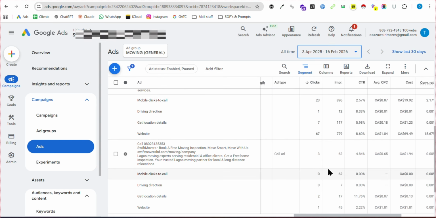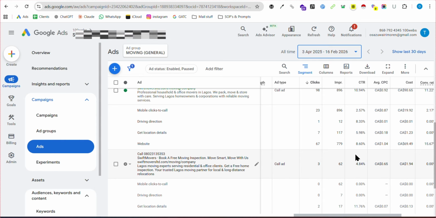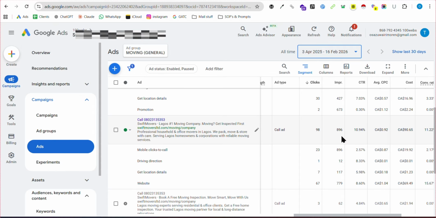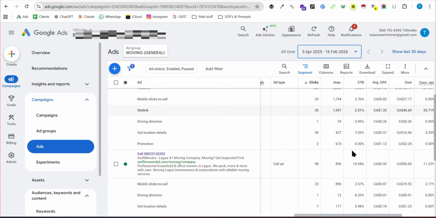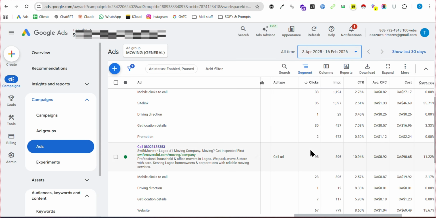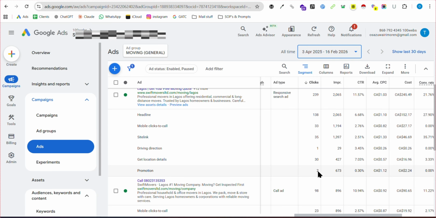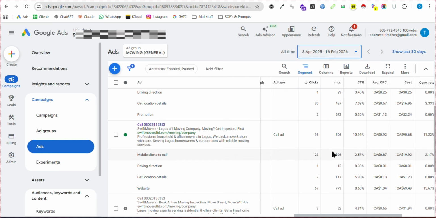Right. So as you can see, a 4% click-through rate. So I had to pause this after a few days. Right. The remaining, this one still giving me over 10%. For context, a good click-through rate is from 10% and above, hitting that consistently. Right. This one also, I probably should kill this one and leave only this one, but I mean, it's still giving me results.